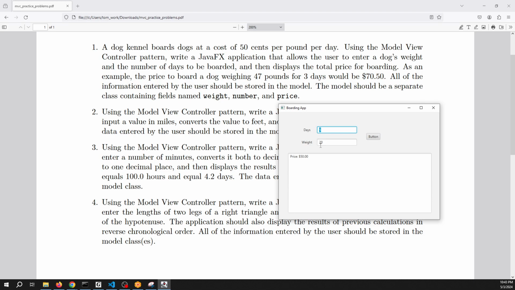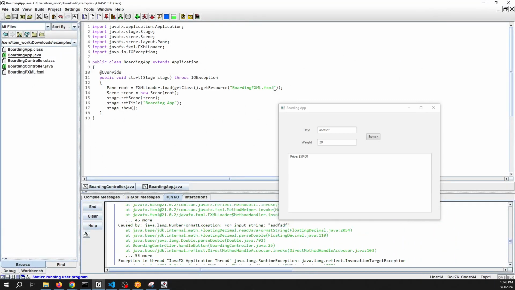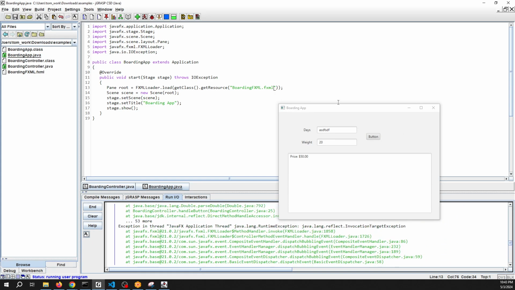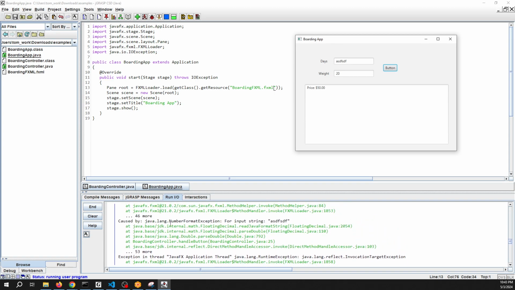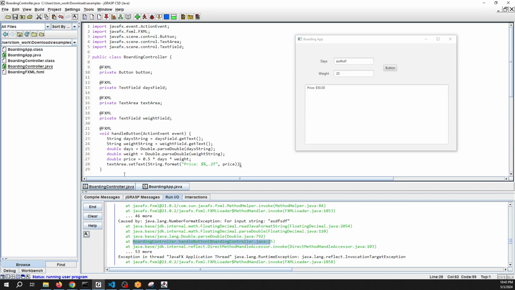One thing here is that if I enter some letters, though, well, we don't have JGraphSpot, but you can see entering letters in there causes all these errors and things like that. Let's see if I can locate where that is. Yeah, right here. I'm getting a number format exception, and then that is on Bordy controller handle button line 25. So looking at that, line 25 is right here, right, when I try to do these conversions. So I shouldn't really do that.